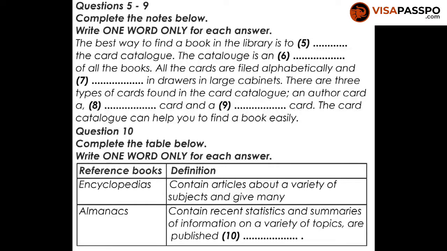Encyclopedias are reference books that provide factual information about people, events, places and subjects of lasting interest. Each article is written by a specialist on the topic being discussed. An encyclopedia usually consists of a number of books arranged in a set. The volumes are arranged in alphabetical order according to the topic of each article.